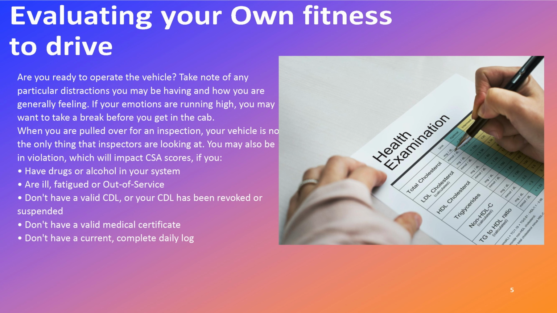When you are pulled over for an inspection, your vehicle is not the only thing that inspectors are looking at. You may also be in violation, which will impact CSA scores, if you have drugs or alcohol in your system, are ill, fatigued, or out of service, don't have a valid CDL or your CDL has been revoked or suspended, don't have a valid medical certificate, or don't have a current, complete daily log.